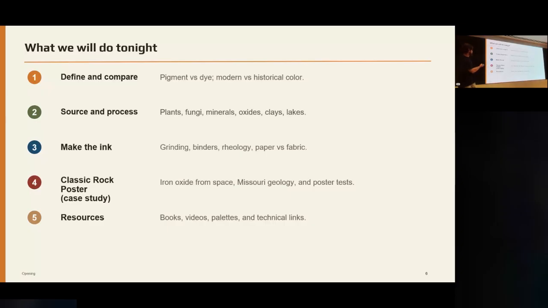And here come my puns. We've got classic rock poster art, which is really what this is about. This just blows my mind: iron comes from a supernova, makes its way through space, goes through the origins of the earth, gets pushed up, and then lands on a poster. I think that's really cool. And then at the end here, in case I skip over something or we're not able to answer some questions, I've loaded you down with resources where you can explore.